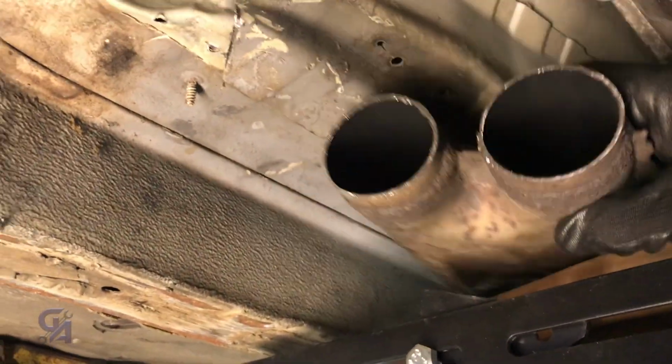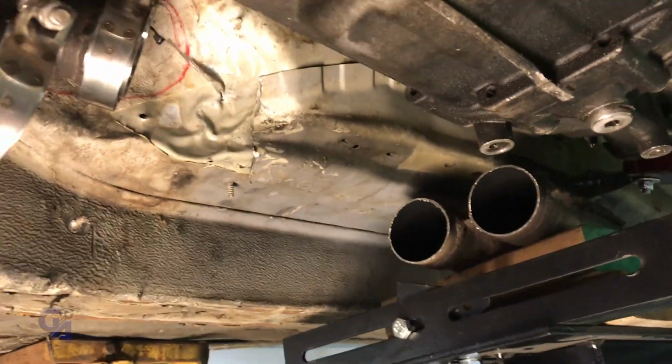We have the E92 X-pipe. I cut it off the existing E92 exhaust, and we're going to reuse it. It is 2.5 inch. Everything else is 2.5 inch.